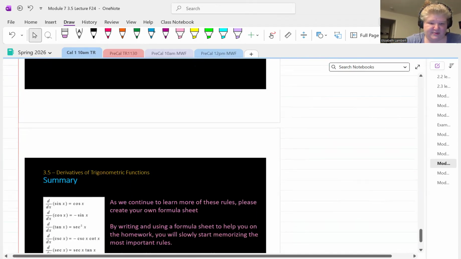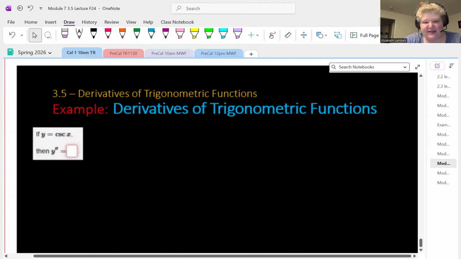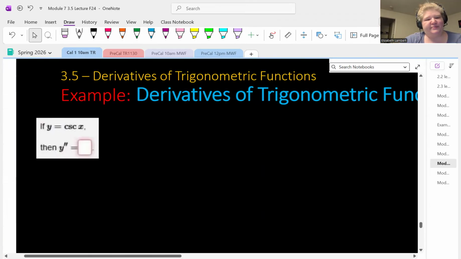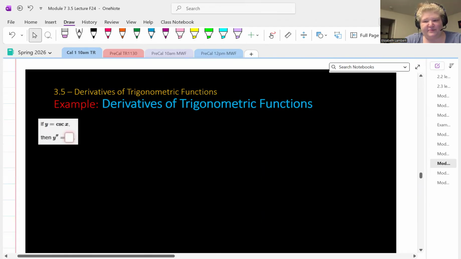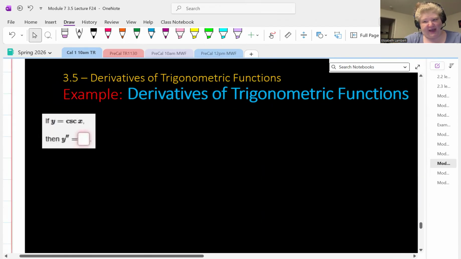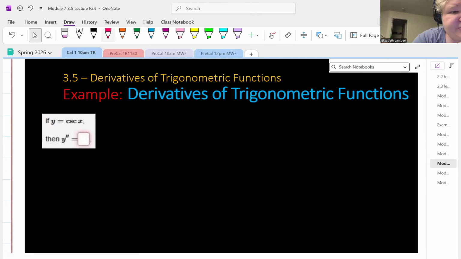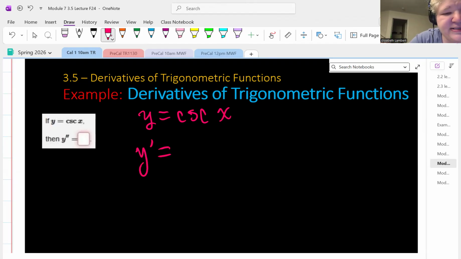All right. One more. Now this one had to be extra, asked for a second derivative. And the function we're starting with is cosecant of x. So the first part of this we can accomplish just by scrolling back up and looking, but we just looked at it and I happen to remember it because my teachers were mean. I had to remember frickin' everything. So y is cosecant x. Y prime is negative cosecant x cotangent x.